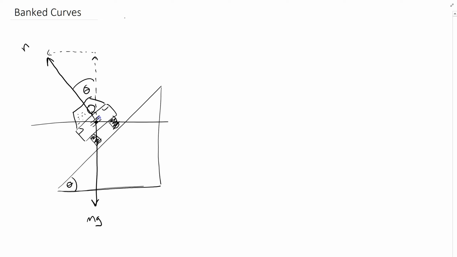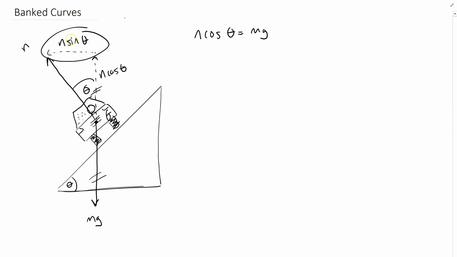And so if I think about how the angle of inclination would be right here, then this is like alternate, what do they call them? Alternating interior angles or something like that. So there you go. The adjacent side, n cosine theta, is going to be here, and then n sine theta is the opposite. Now, from this, you should see that n cosine theta and mg are equal. So n cosine theta equals mg. N sine theta then becomes our centripetal force.